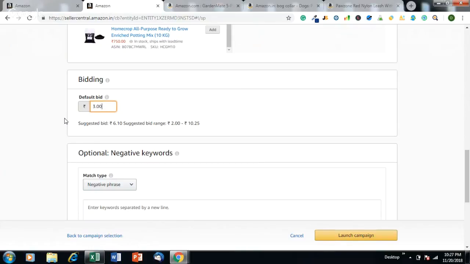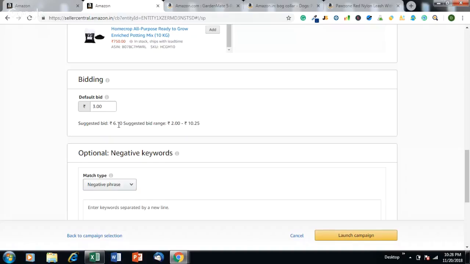So the default bidding value it suggests here. Mostly you will be putting your bid value somewhere higher than the suggested maximum.